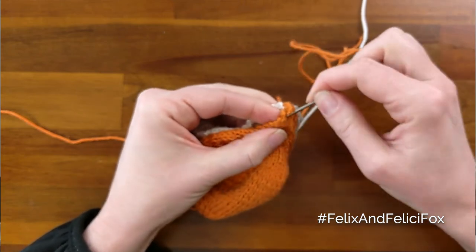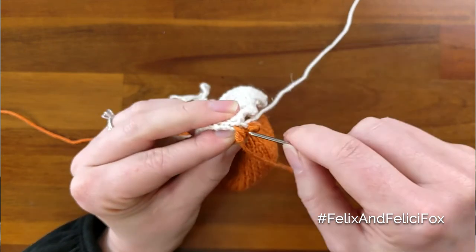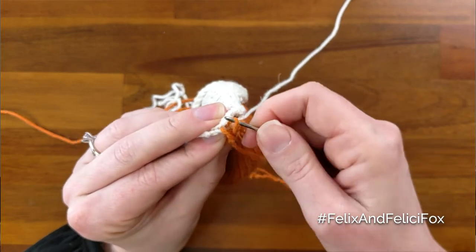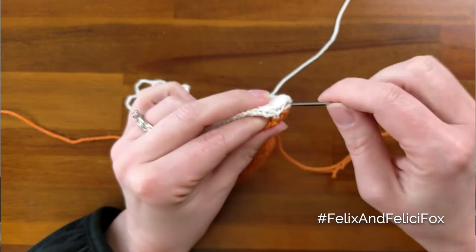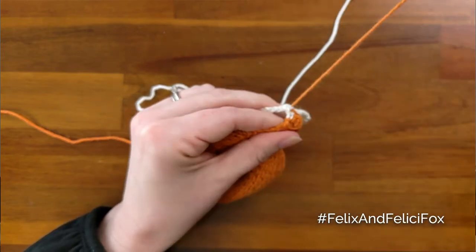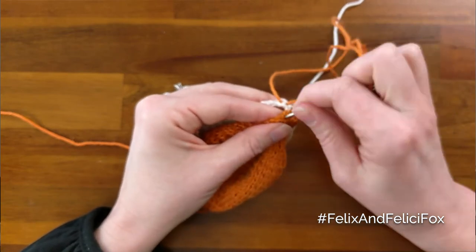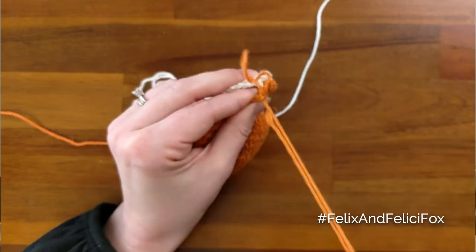Since there are increases here it looks a little funny, but just keep at it. Make sure these don't get all knotted up on each other. Pull it fairly tight so you don't have a lot of gaffage. Then you just keep working all the way down the edges like this, row for row. They should match up if you don't skip any.